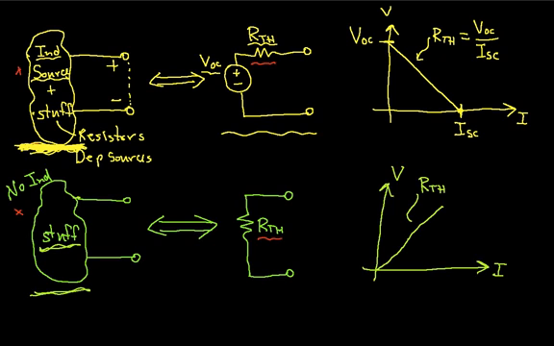If I do have dependent sources, then what I have to do is put a test source across these two terminals, say a 1-volt test source, and then I look at the current that flows in. And then the ratio of the voltage, this 1 volt, to the current will tell me what RTH is.